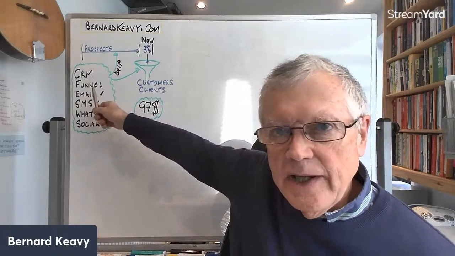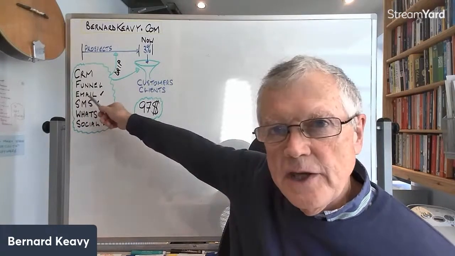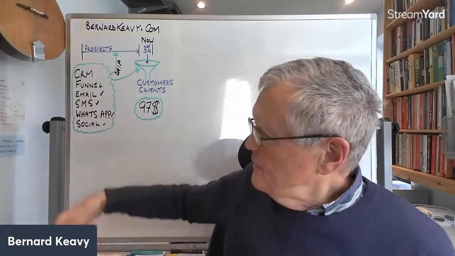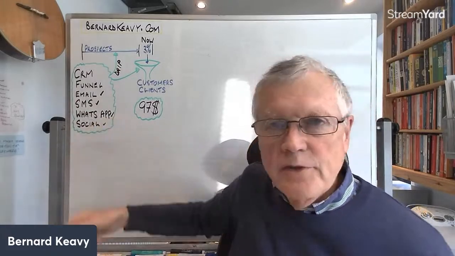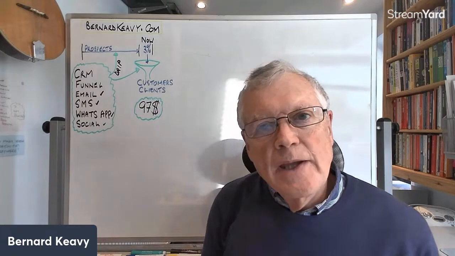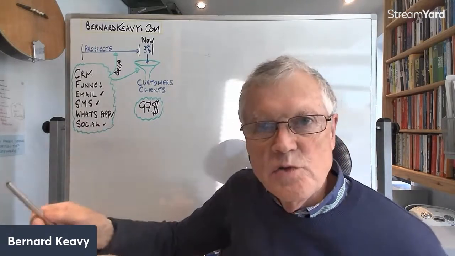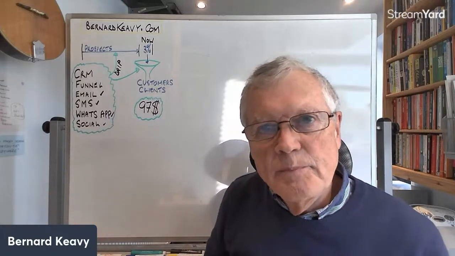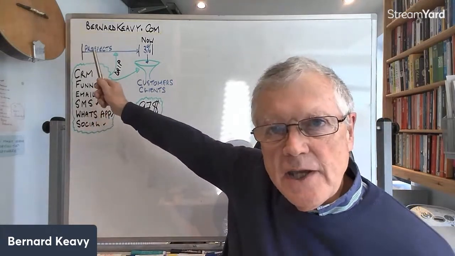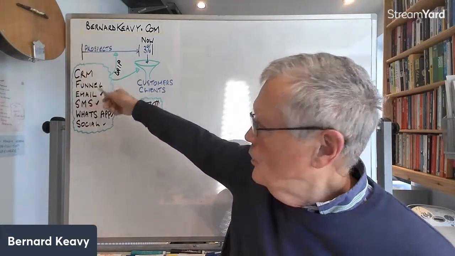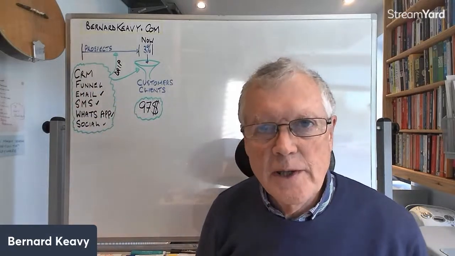You can do that by having email campaigns, so you need autoresponder systems. You could do it through texts, so you'd need a system for doing a drip campaign via text. You could have it through WhatsApp, so you could have a drip campaign using WhatsApp, and again you'd need a system to do it. You could use social media, but again, you'd need systems to do it. And there are other ways as well. But basically what I'm saying is that you need some sort of way of organizing all these systems and keeping track of them, and generally that would be through software packages.